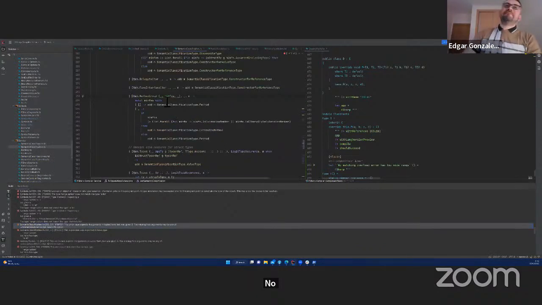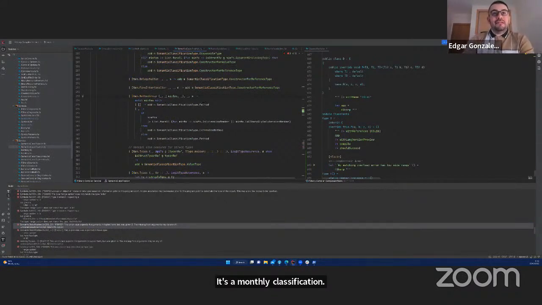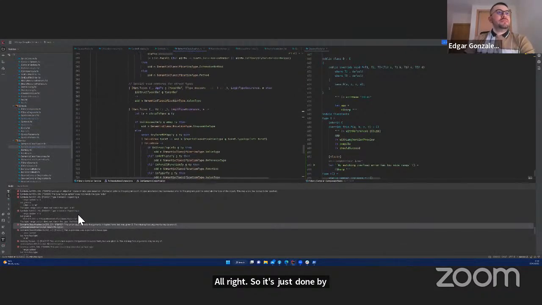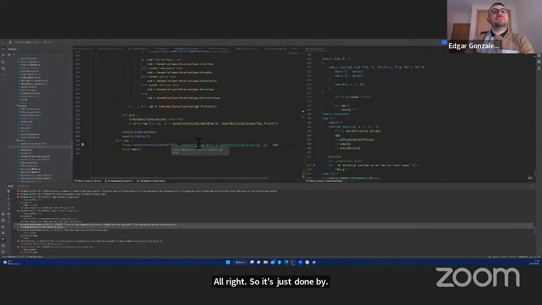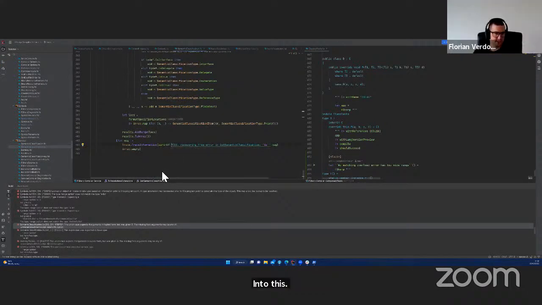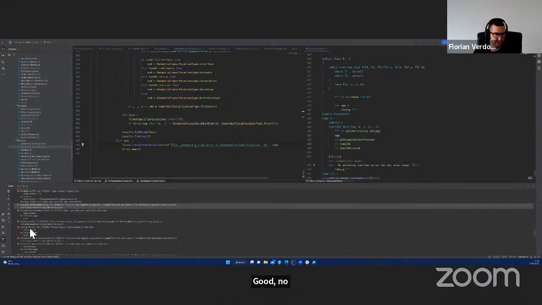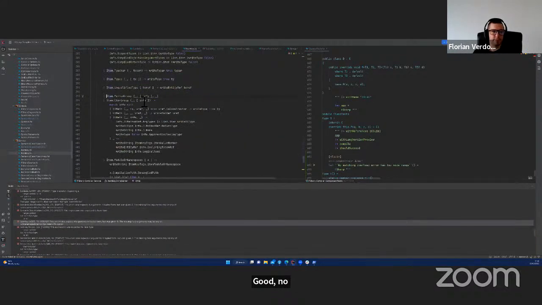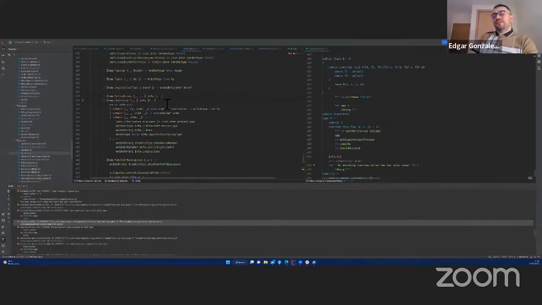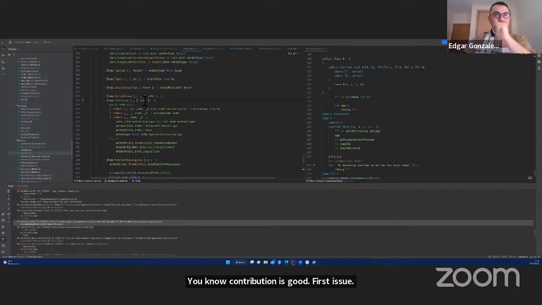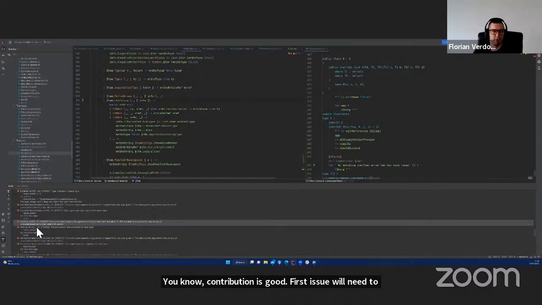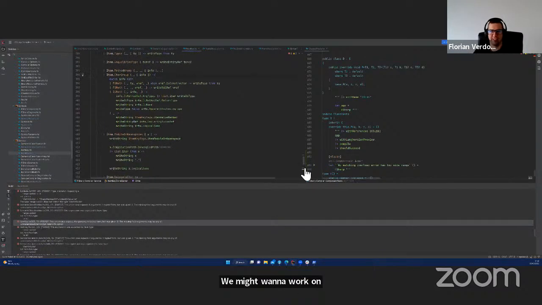Semantic classification. All right, so let's start by putting this, then F2. Oh, that was it. Is that it? No way. Oh, next file. I think a good first issue contribution will be to replace all this underscore with named arguments across the compiler. We might want to work on an Alt Enter shortcut first for that. Yeah, true.